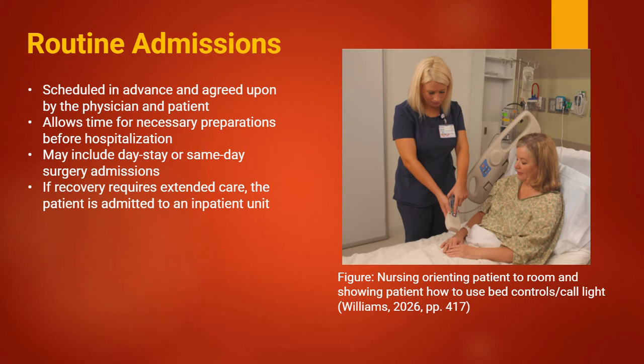Let's review routine admissions, which are the most common and least urgent type of hospital admission. Routine admissions are scheduled in advance, meaning the patient and physician have had time to prepare for the hospital stay. This could be for a planned surgery, a diagnostic test, or treatment such as chemotherapy or physical rehabilitation.